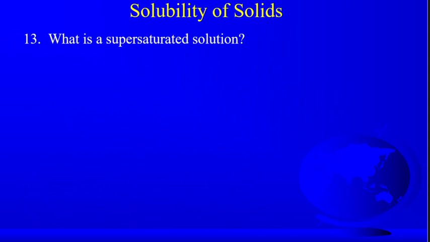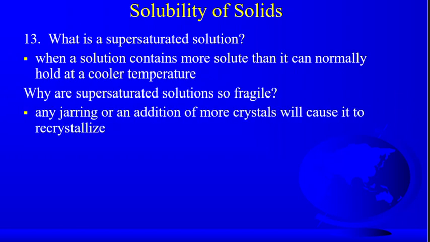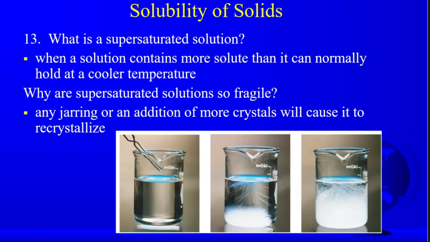Supersaturated, in our analogy, was where the hotel was given special permission to allow more people in it than it could possibly hold. This is special permission. This is weird. There shouldn't be that many people in that hotel. So once the emergency is over, they have to come out. So for example, this beaker is supersaturated. Add one crystal to it, and then all of a sudden you see a bunch of crystals growing. That meant it was supersaturated.